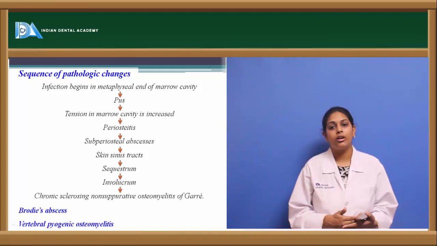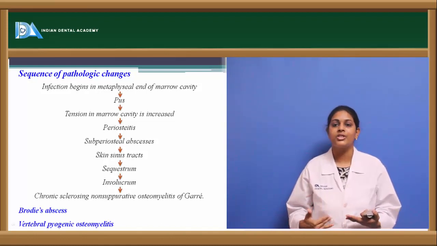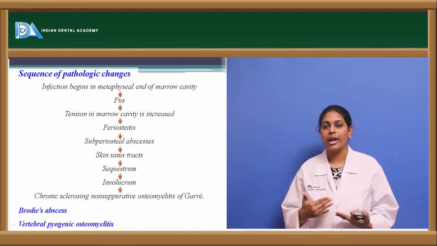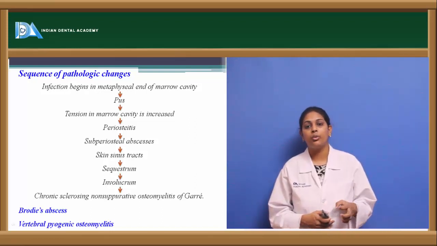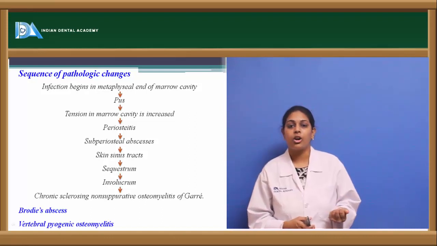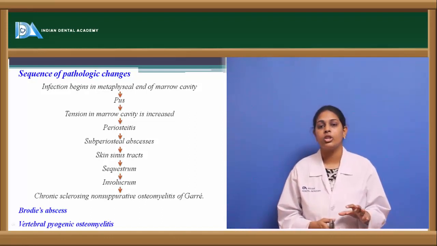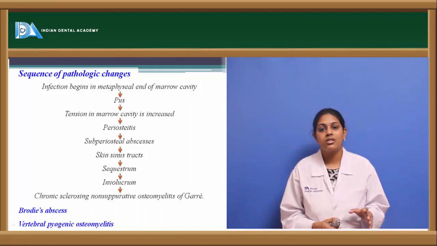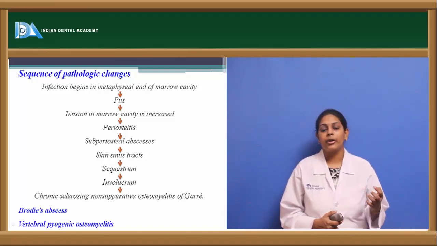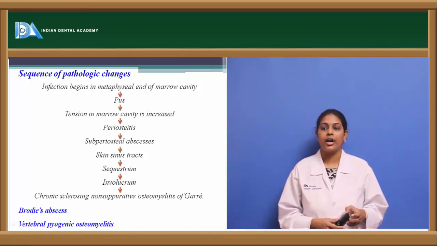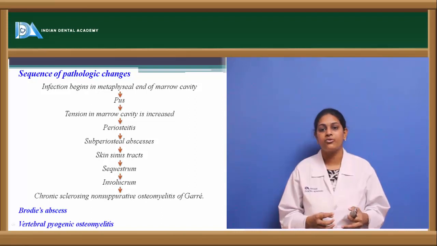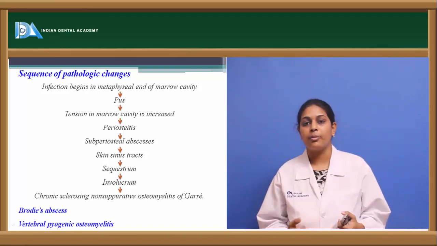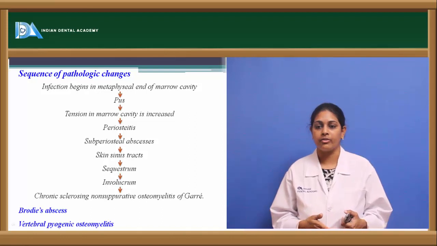This involucrum results as a progressive stage from the sequestrum stage, that is, from the dead bone to a newly formed bone upon it. Then this involucrum along with the dead bone results in a chronic sclerosing non-suppurative osteomyelitis of Garré. So there is a stage progressing from the acute stage to a chronic stage. Brodie's abscess is a condition where, when it is involved, it results in abscess formation because of this progressive chronic suppurative osteomyelitis.